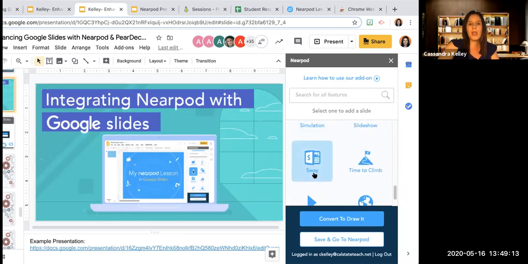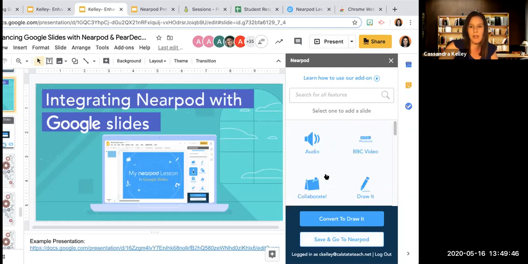So when I compare them, Nearpod seems to have a little bit more features that are available for free, but PearDeck has a really good selection of already generated slides that I can easily drag and drop into Google. Nearpod has some lessons that are already created that you can use and modify, but those you would have to get to by going to Nearpod. So at the end, whenever you add your slides, you still have to go into Nearpod to be able to really look at some that are already created, because it doesn't give me the option here like it does with PearDeck.